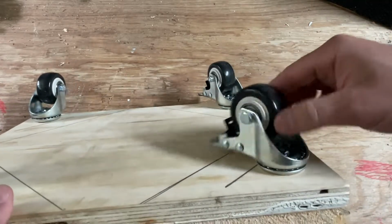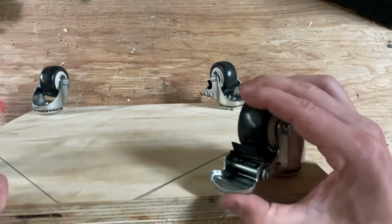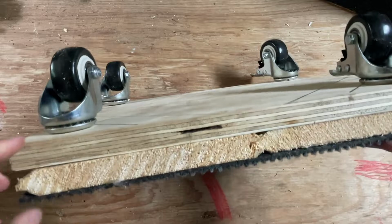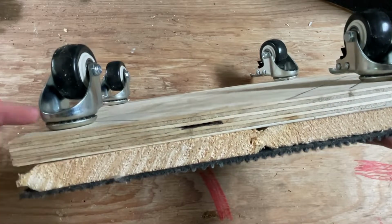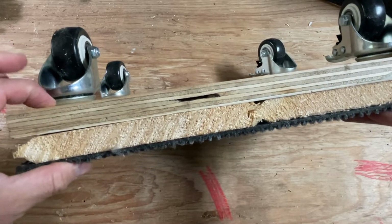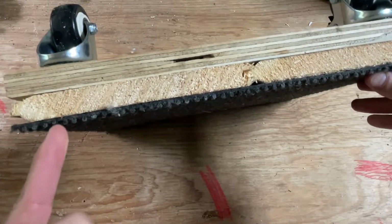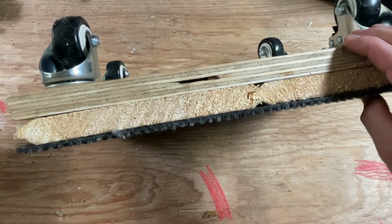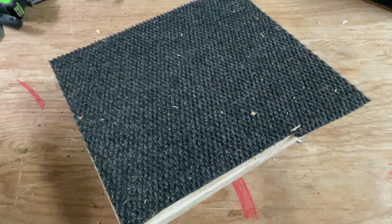And it's got 4 rotating wheels, 2 with brakes, so you could step on this and brake it, which is perfect. And very simple hardware here. They just go direct onto the surface because they're meant to screw in. So I had to figure out bolts and all that. So it took a little bit of time to figure that out, but it's not a big deal.